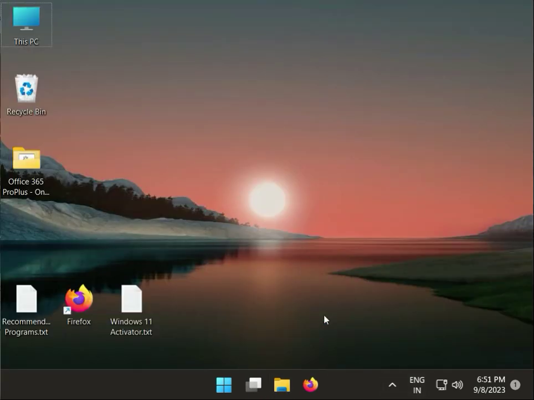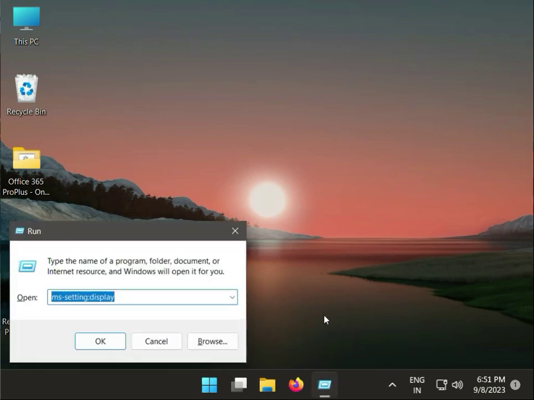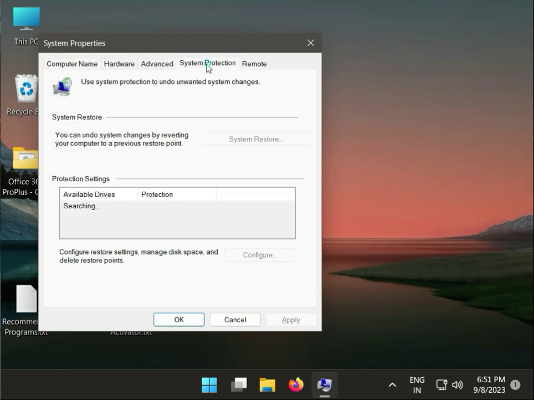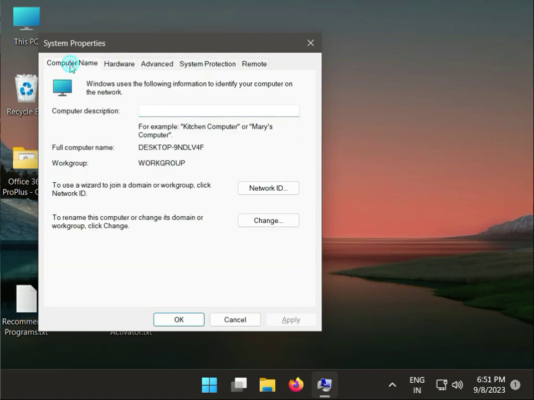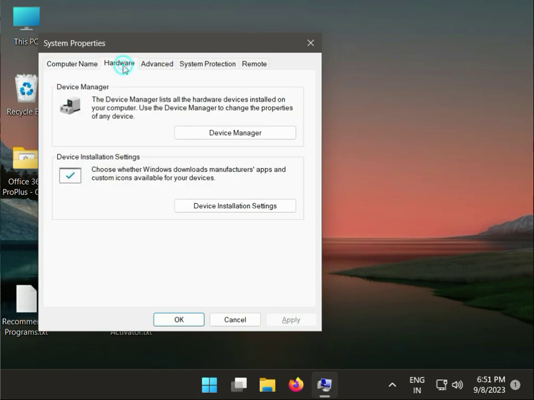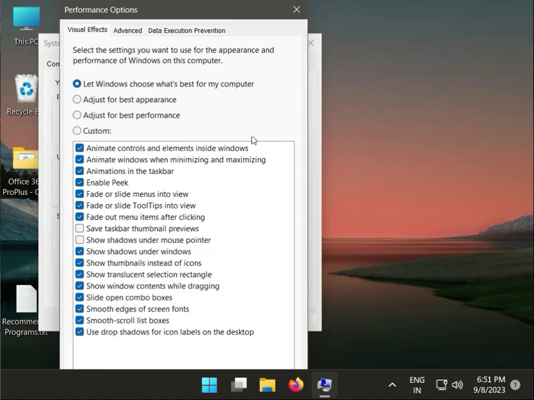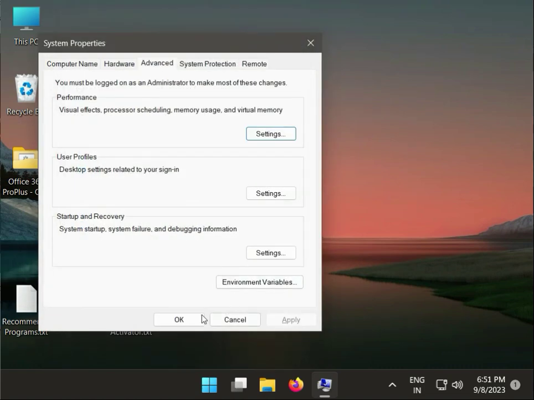So guys, I'm giving you a shortcut: sysdm.cpl, then enter. Go to System Properties, choose best performance, apply. Okay.